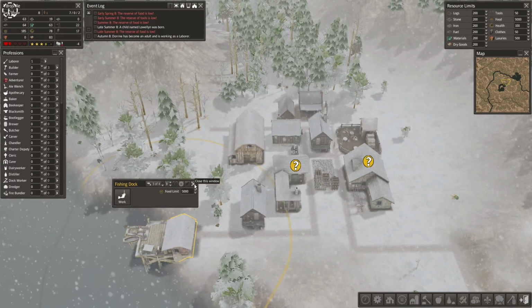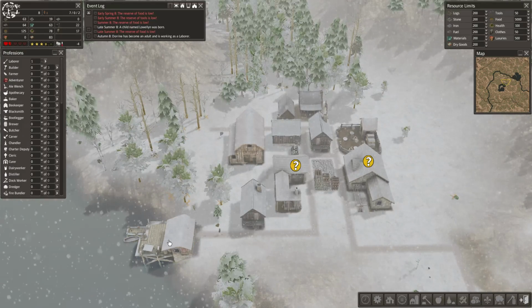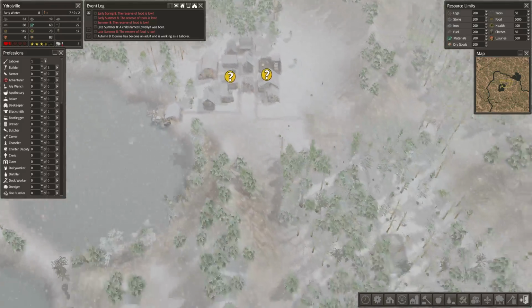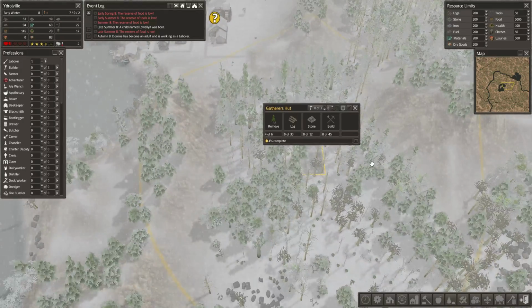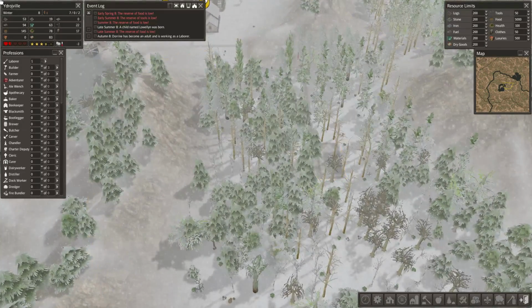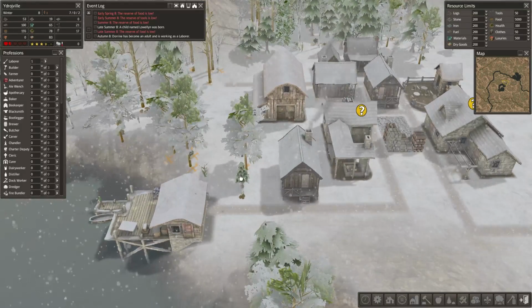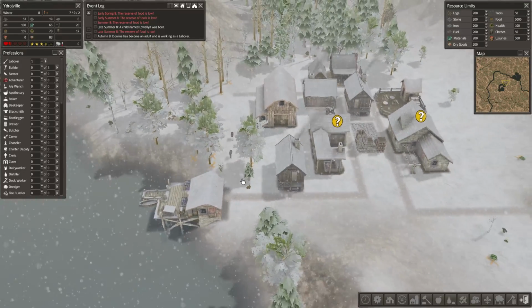Ooh, Doreen has grown up. Okay. Yeah, I guess being a laborer is probably a pretty good deal there. Just collect things. That sounds like a good plan.